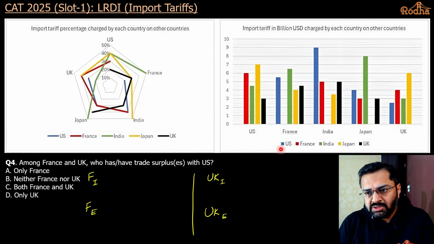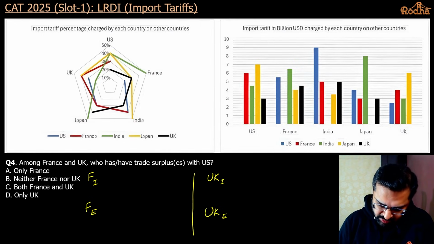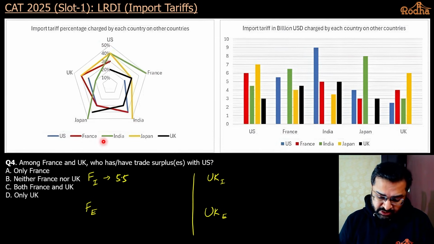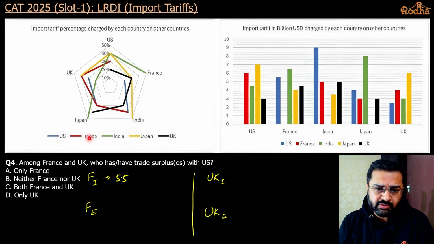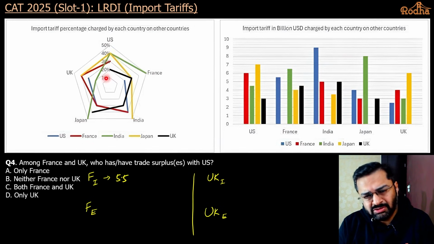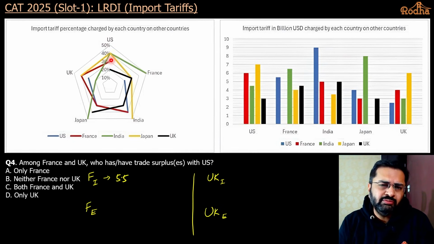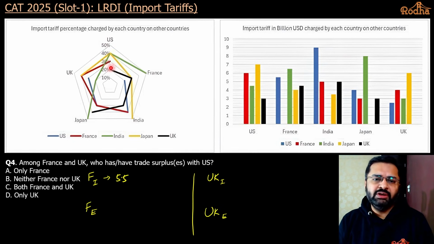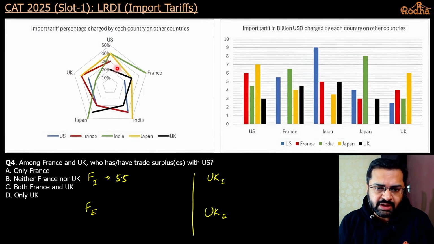France imports from US. We'll go here. France, where is US? This blue one. So France, where is it? You can see this here, between 5 and 6. So this is 5.5 basically. Now let's look at the rate percent. So France, this red one, imports from US, what is the percentage? You can see this is in between here, this point, not very clear because of overlapping, but this is clear that this is 30%: 10, 20, 30. You can see where this red one is ending. This is 30%. All of them are multiples of 10. You cannot assume it to be 28 or 30. So it has to be exactly 30%.